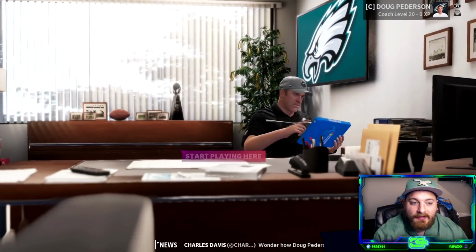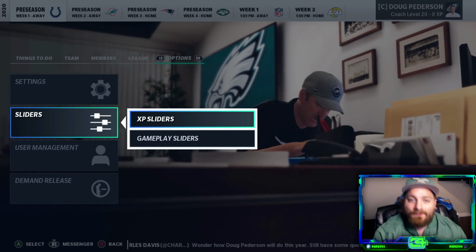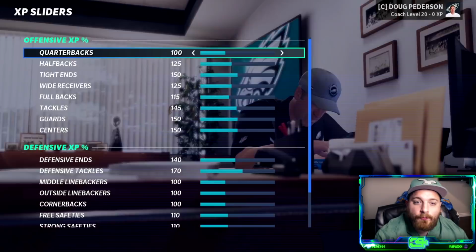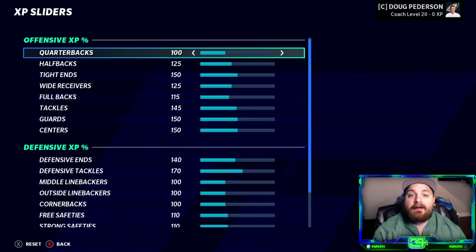However, I have done a couple franchises, couple rebuilds and stuff like that, and I have been able to find XP sliders that I'm comfortable with. Essentially, they are my XP sliders from Madden 20, or at least my last edition of my XP sliders from Madden 20. They are based off of T-Dog sliders, which are pretty much the most respected community sliders. You can check that out. You can Google it. I have tweaked them just a little bit from my just personal preference, I suppose. So this is what I'm currently rocking.